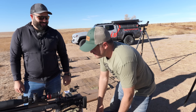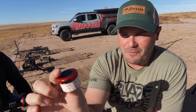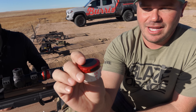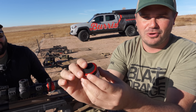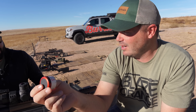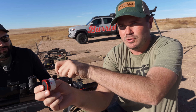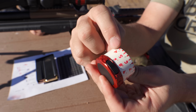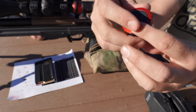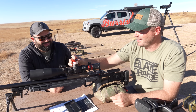First, the future of optics. This is called the XTR Pro. Check this out — as soon as I saw this lineup I was like, what is that thing? So it has your turret, and on it, this is just a big whiteboard. This is especially good for competition shooters, but even a hunter just wanting to know their dope. So you don't have to dial to whatever 2.7 mils — it's like a dry erase. You just mark right on here what 400, 500, 600 yards is, and you put this turret on your turret. I see your turret, and I raise you a turret. That thing is awesome.